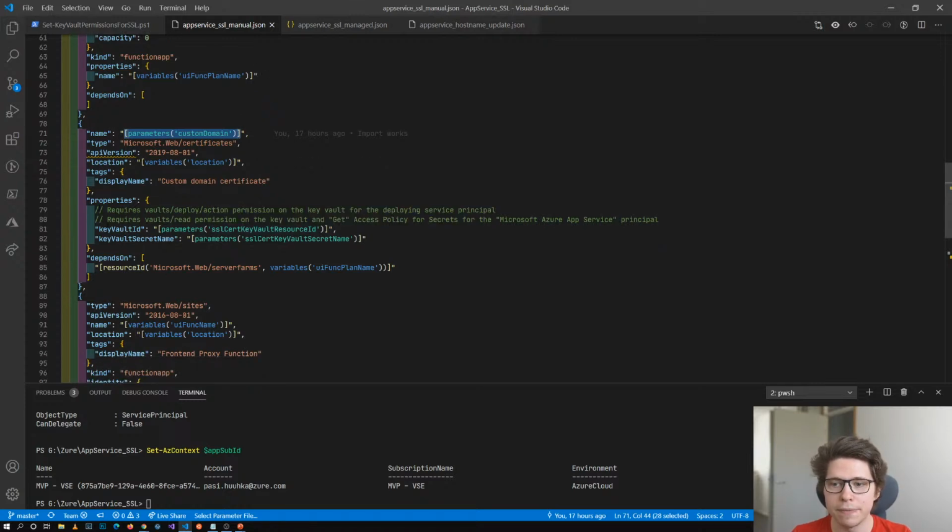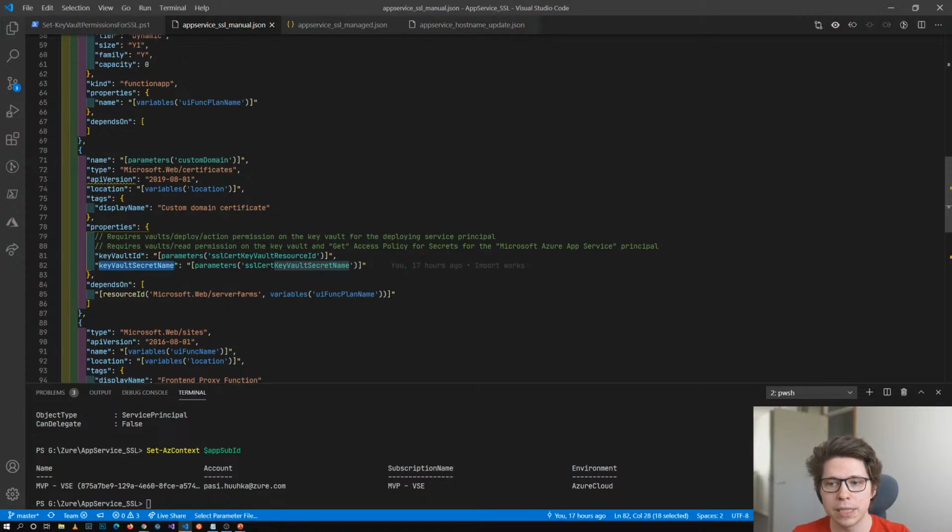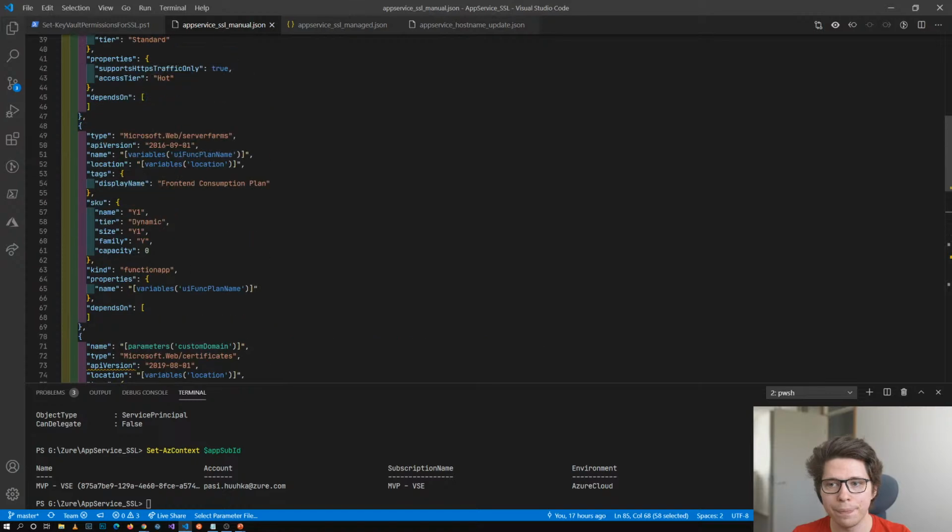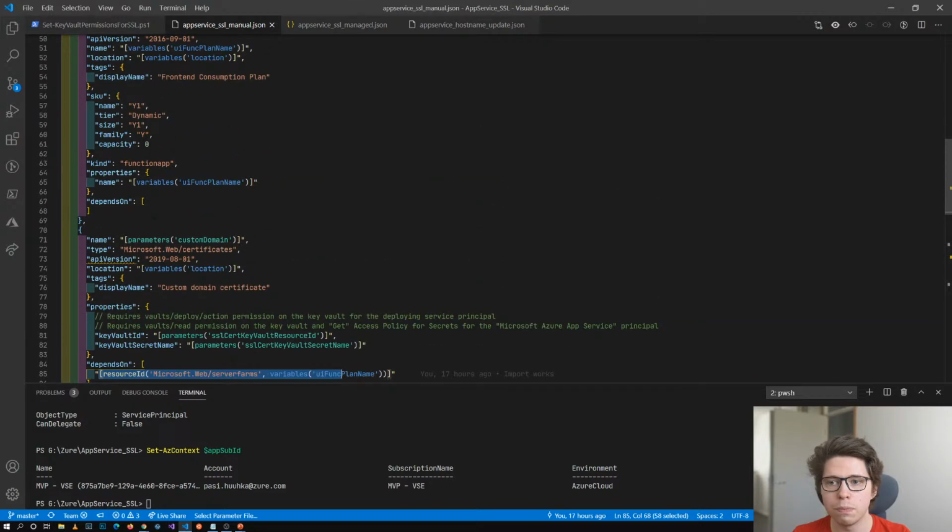And then we specify in the properties the key vault ID that we are taking in, and then the secret name. Well, once the permissions are ready there, this is all that is really needed. And while we don't specify the server farm ID here, we still need to depend on the server farm, because you can't import it while the creation of this is in progress. So let me start the deployment here while we go through the rest.